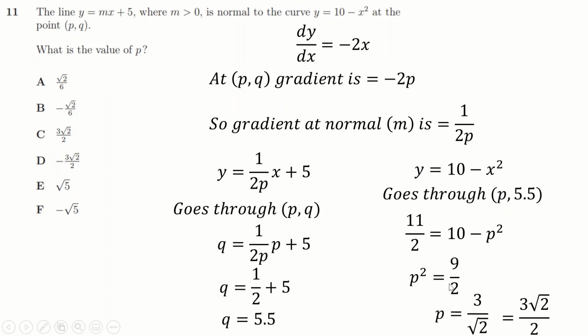But also, when I square root this, I might be looking at a plus or minus, right? Now I'm not, because it's told me that the gradient of the line is bigger than 0, which means this is bigger than 0, which means this is bigger than 0. So I'm only looking for the positive answer. Not that it matters too much. Oh no, it does matter, doesn't it? Because both options are there. So I know it's the positive, because I know m is positive, which means this is positive, which means p is positive. Which means I'm choosing the positive one here.